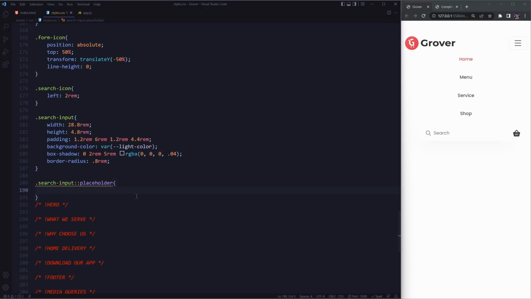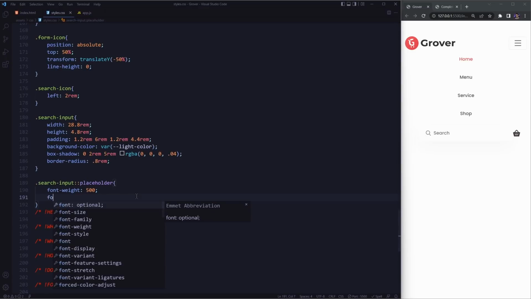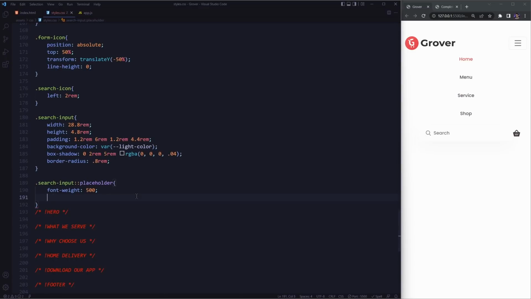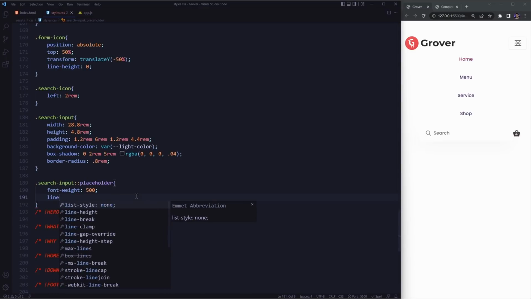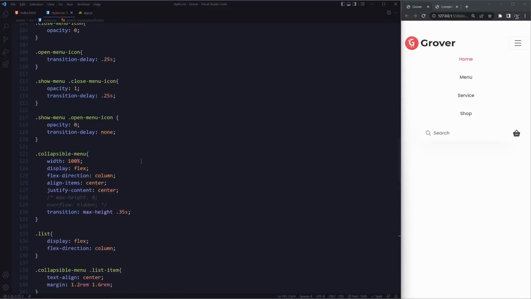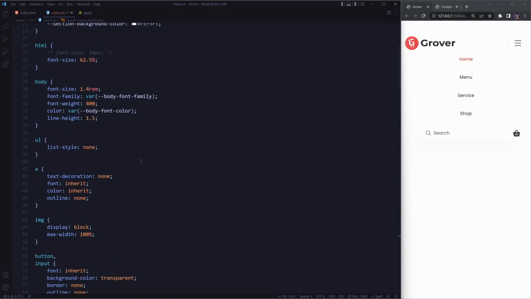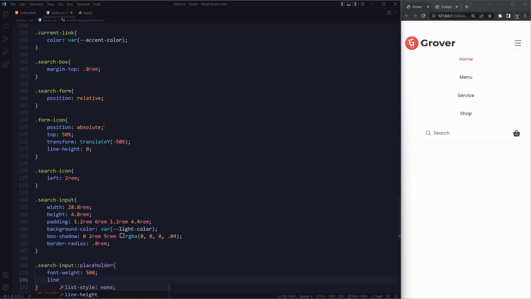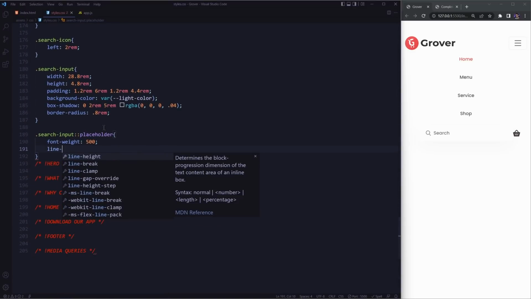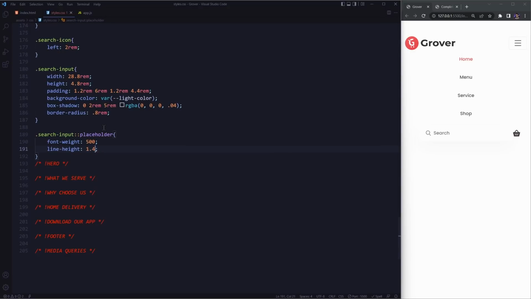And what I want to do now is add a font weight of 500 here to make it darker. And then let's do a line height of, well, what's the line height on the body? Let me just double check. So that's 1.5 here. Let me just make it slightly smaller at 1.4.